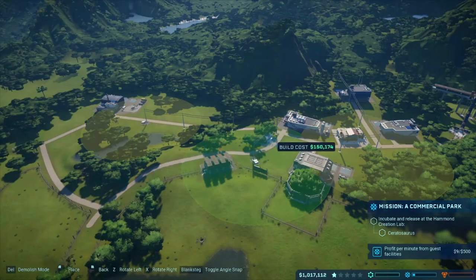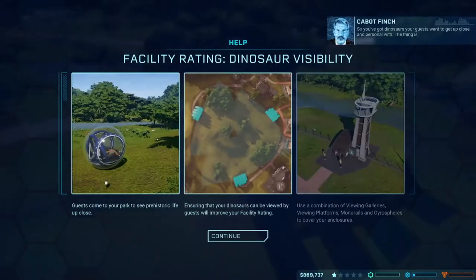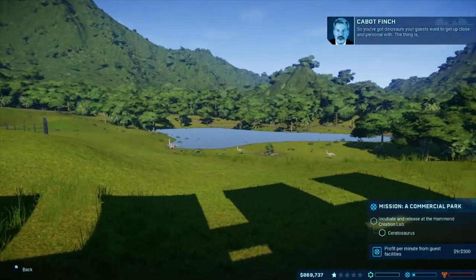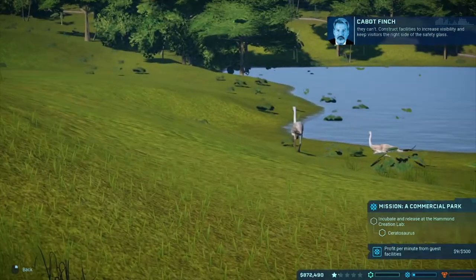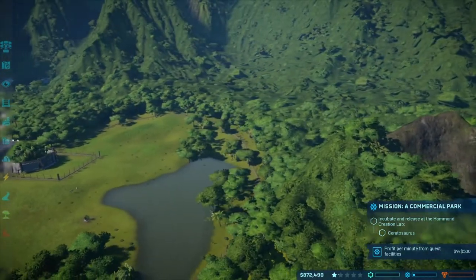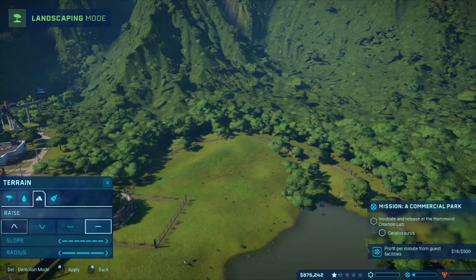We have the restrooms here, and you need a restroom close to everything, so I would say there. So you got dinosaurs your guests want to get up close and personal with? You can see all the dinosaurs. Facilities to increase visibility and keep visitors the right side of the fence. And then you can also here go into landscaping and into terrain.